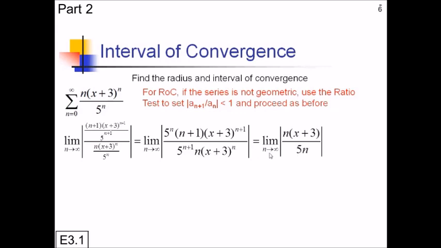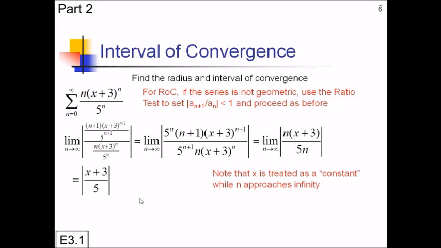Well, I had a 5, I had an n, and this whole x plus 3 to the n is just gone. Now you might be wondering why I didn't also get rid of this plus 3 that's with the x. So in general, as n approaches infinity in these problems, x is treated as a constant, and we have to keep anything that's being added or subtracted to x around, because this is all one big coefficient on n. So now when I take the limit as n approaches infinity, I can actually cancel out these n's, and I just end up with x plus 3, which again is a constant, over 5. I still have that inside absolute value, and now just like I said I was going to do up here, I'm going to take this nth ratio and set it less than 1. Okay, time to solve now.